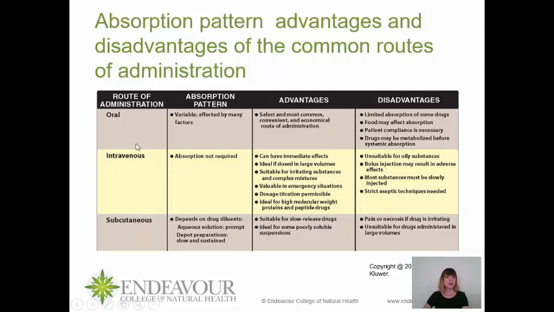Compare this to, say, an intravenous injection. This is where you're going to get absolutely all of the drug be absorbed, because we count a drug as absorbed in the body once it's in the systemic circulation, in the bloodstream. And so if you're injecting the drug straight into the bloodstream, there's no absorption process required. So you're getting all of the drug in the body. And as well, you can have very immediate effects come from this. So that can be useful for, say, pain relief in a trauma situation, getting the drug into the body immediately. And you can give even large volumes of drugs this way.